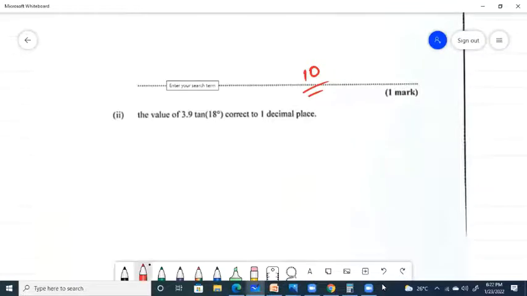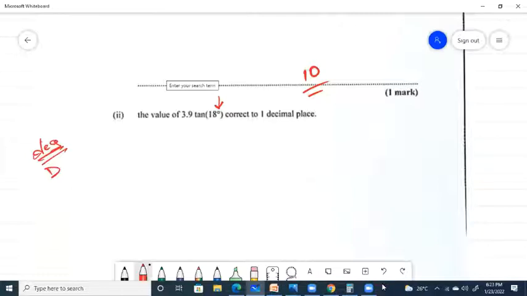Part 2 of A says the value of 3.9 tan 18. One of the first things that you're going to do is to make sure that your calculator is in DEG or D, depending on the calculator that you have. And that's one of the reasons why we say know your calculator, because everybody's calculator is different. You have to know your calculator. The calculator I'm using is a regular Casio, and there's a D on mine. So I'm making sure that there's a D on it because we're working in degree. Look at this little symbol up there. That's for degree. So make sure your calculator is in degree.